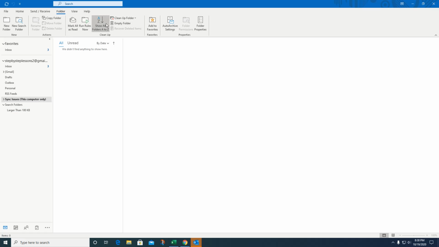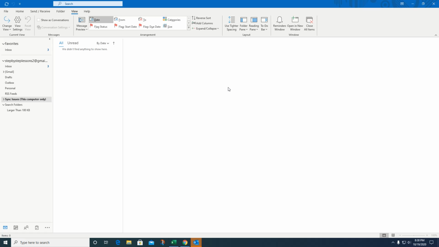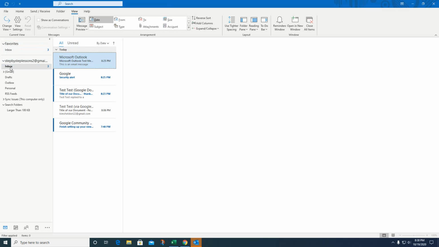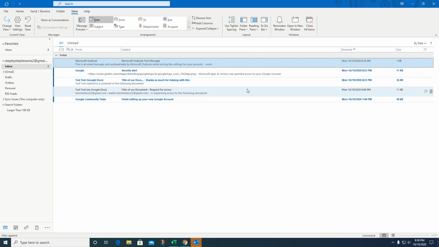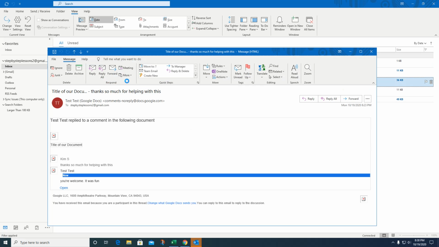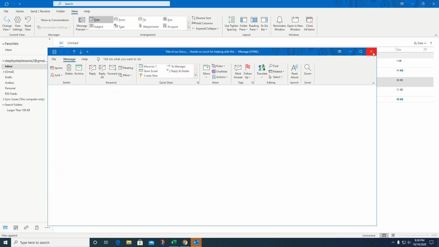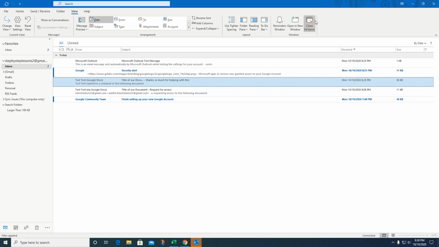So you can sort the folders alphabetically, you can empty folders, etc. Then when you go to View, this is the only thing I like to change here. I turn the reading pane off. That way, if we go back to Inbox and the reading pane is off, it just has the list of emails. So if somebody walks behind me, they're not going to actually read my email. They're going to see the titles of the emails, but you have to double click to actually see the email. So it's just some added privacy.